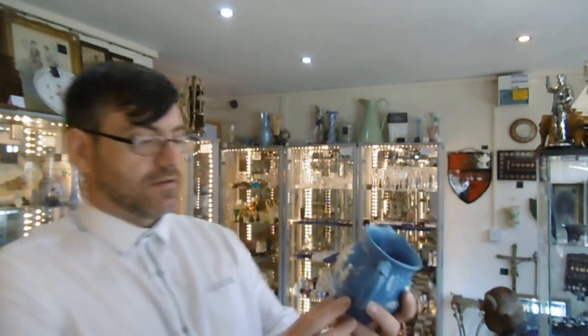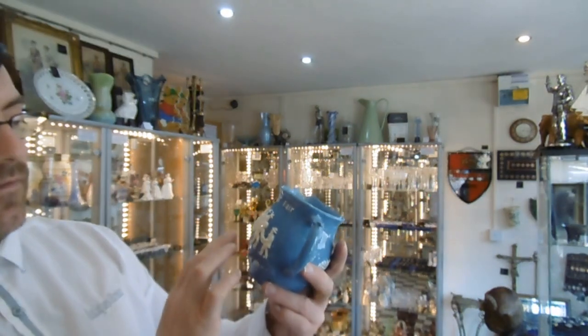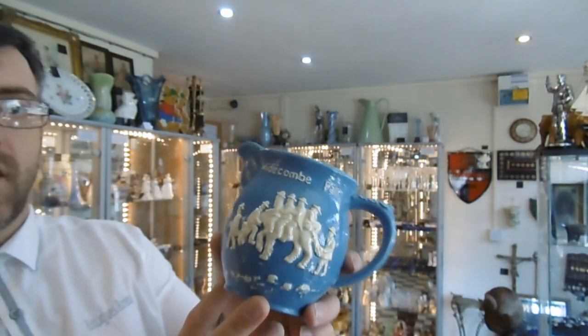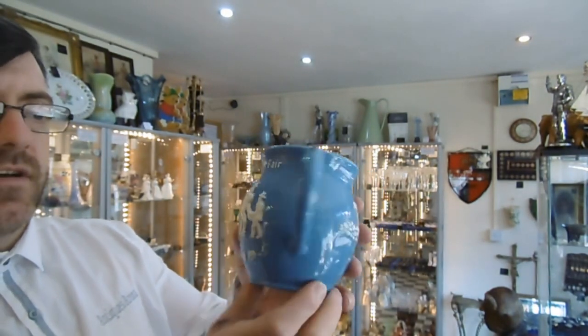And we have a Whitcomb Fair Devon Dartmouth jug. It's quite a nice one. You've got 1, 2, 3, 4, 5 men riding a horse or a donkey with one man holding the tail and a man leading them. So it's quite a comical jug.